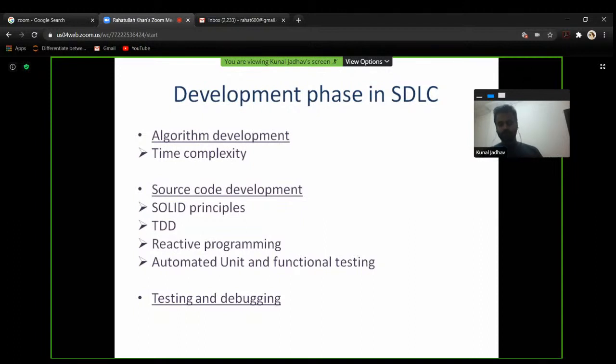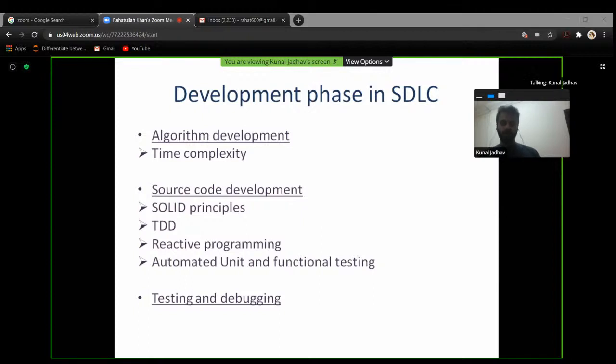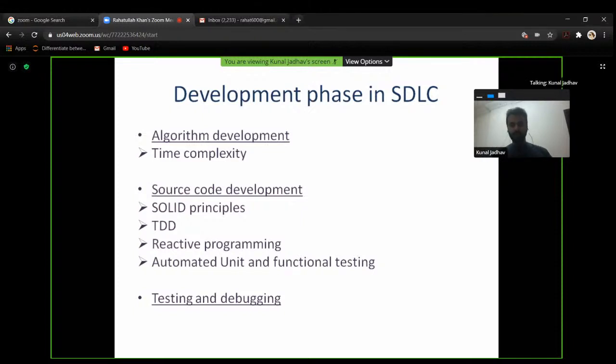The O in the SOLID principle stands for open for extension, closed for modification. Now this comes into the picture when you already have software with existing modules and then you are enhancing the software to include more modules. In that case, you should not integrate your new modules into the existing modules. Modification is not allowed. You should extend.